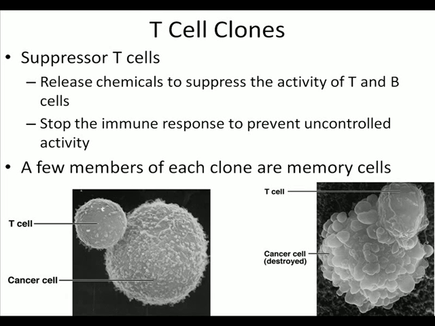And of course, the fourth kind of T cells that get made are memory cells. These cells last for many, many years, analogous to the memory B cells. And if one of these memory cells ever runs into the antigen it's made against, again you have a swifter, stronger response to that antigen. I love these pictures because these are actually photographs of a T cell that recognizes an antigen it was made against on a cancer cell, and you can see that it's kind of popped the cancer cell and the cancer cell is dying.